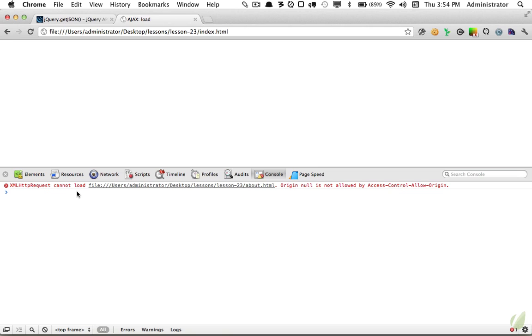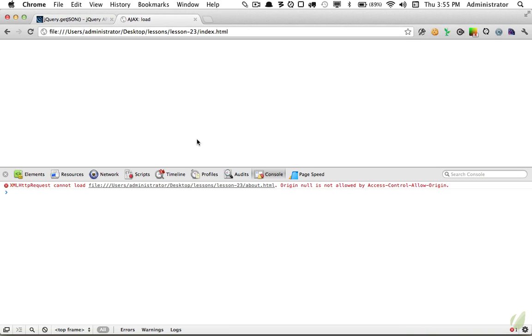Well, we learned a couple lessons ago, we can't make requests to other domains, at least not without a little trickery because of security reasons. And that's why we had to refer to JSONP in callbacks. But why is this happening locally? The answer is we need to have a local server set up in Chrome. You'll find that in Firefox, this is okay, but in Chrome, they have some security settings set up. So you would either need to load Chrome by passing a special flag, or if you're a PHP developer, you would drag your project to your htdocs folder and then run the server from there the way you would do it with any PHP project.